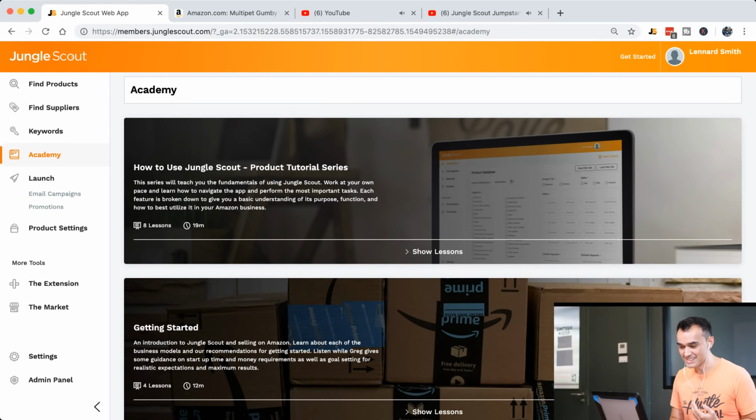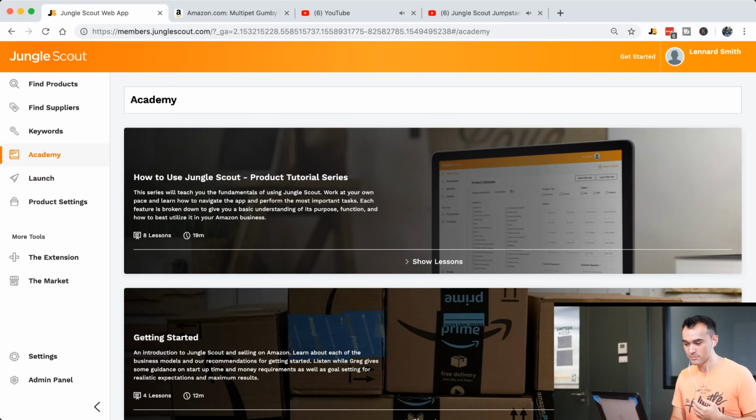Next is our launch. Actually, I'm not going to go into it, but next we've got launch, okay? This is brand new, hot off the press. I don't believe everyone even has access to this one yet. So some of you might be familiar with our tool Jumpstart, which helps you launch your products using promotional giveaways, and also to communicate with your customers using email campaigns.